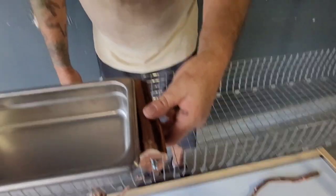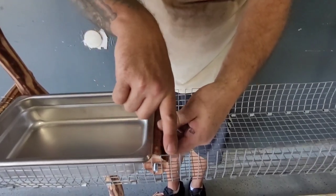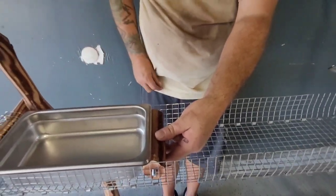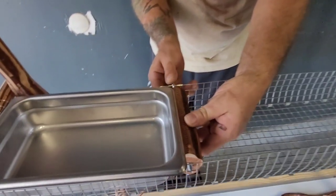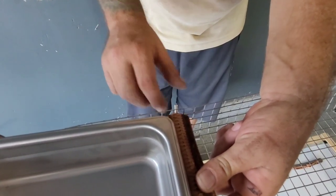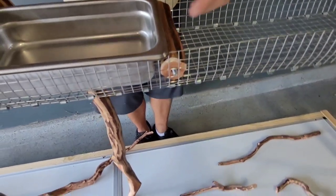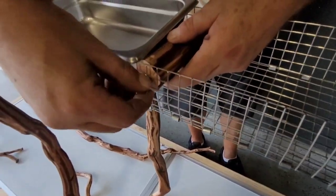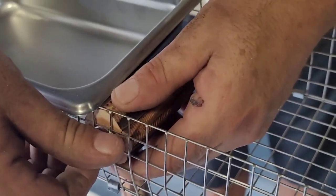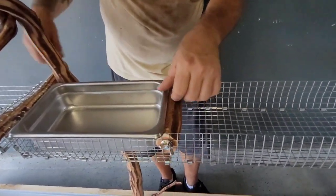And we're gonna go stick it over here real quick. I'm really just putting these here not as much for this to sit on, but just to keep such a long stretch straight and even. And these will fit in there really good. So I'll screw this one on this side. I got it just a little bit below that because I don't really want it to sit on it. So that's going to hold that nice and good.